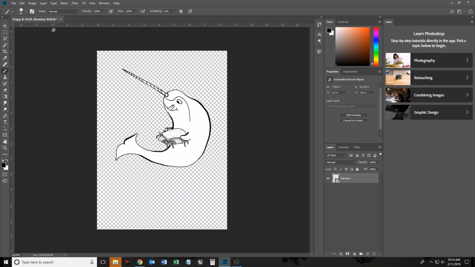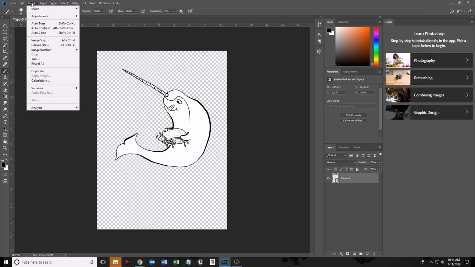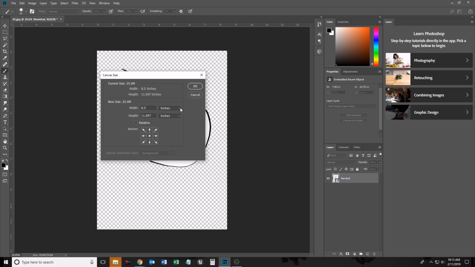But what I want to do is change my canvas size because I may need to create a character board, let's say. And that character board might need to be maybe 600 by 900 pixels wide. So I'm going to set up my canvas here. You can do that by going to Image, Canvas Size. When I do that, I'm going to set this to pixels just to see what I have here. This is actually pretty big, bigger than I need it to be. So mine's going to be 1600 pixels wide by 900 pixels tall.